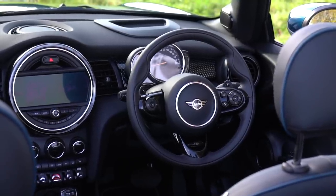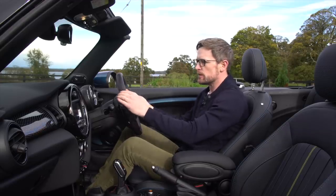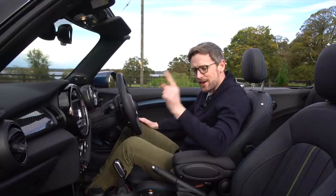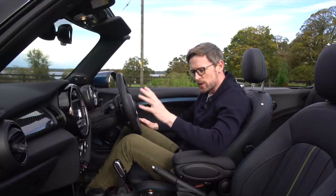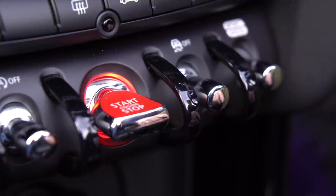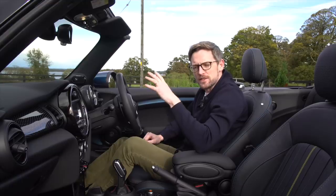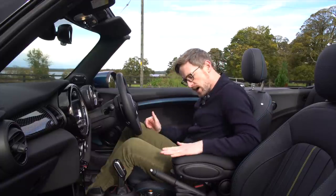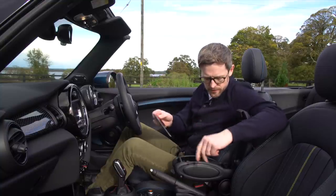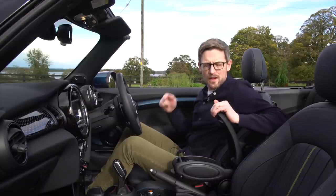The first thing when you sit up front is you really notice the high quality materials everywhere. It's really well built and just a nice place to be — lovely leather steering wheel, everything feels solid, you sit nice and low. I'm a big fan of the stop-start switch: it pulses red, and when you put your foot on the brake it goes solid red just to encourage you to start it up. There's a nice little noise when it fires — pops and bangs, great noise. The armrest is nicely set too, and you can pop your phone in there, which keeps it out of your eyeline. I think it has wireless charging too.